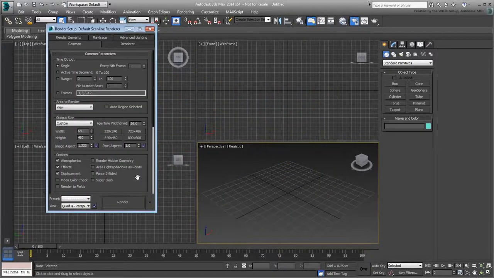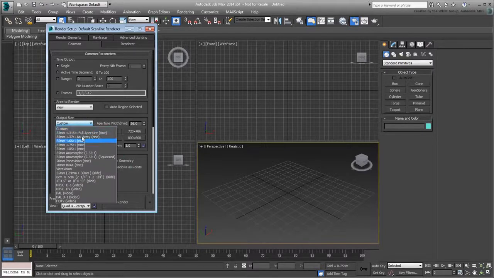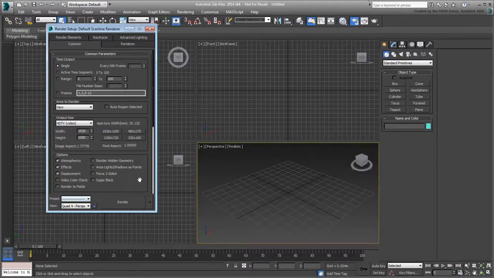Set the render output size to HDTV video, which matches the background image resolution. You can leave it at 1920 by 1080, or reduce it slightly for test runs at 1280 by 720. It's still keeping the same aspect ratio. For this movie recording, I will bring it further down to a 960 by 540 resolution. This is in effect 4 times smaller than a full 1080p resolution, half the size horizontally and vertically. Close the Render Setup dialog when done.